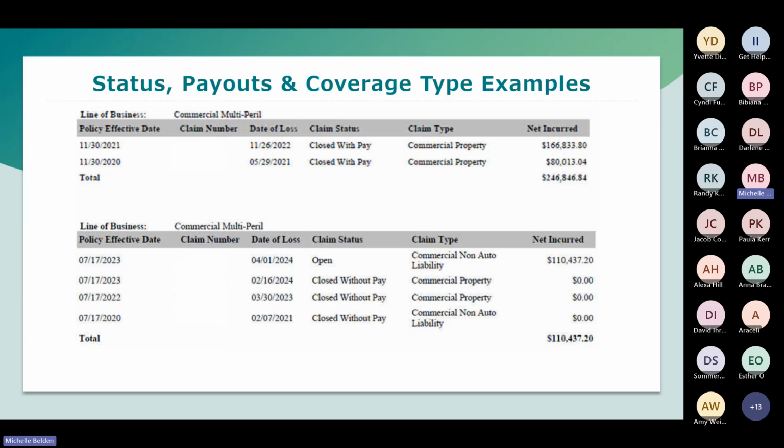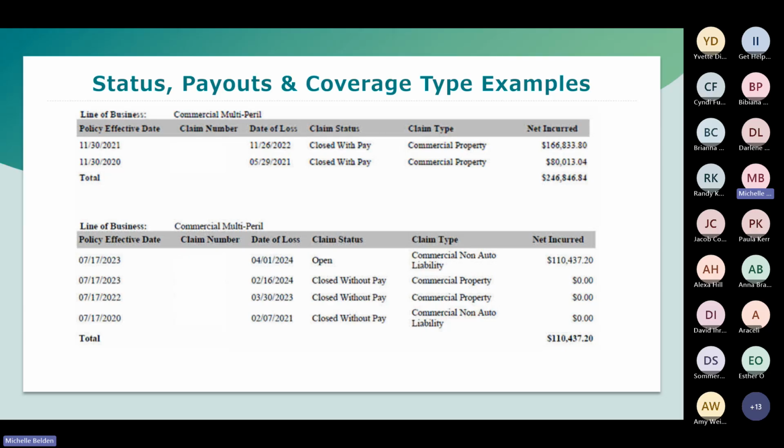And then, like I said, with the closed no pay, it could be less than the deductible, it could have been accidentally filed, or coverage isn't applicable. I've seen sometimes people, let's just say they had split their coverages, they had a GL policy and a property policy, and they filed a GL loss on the property policy, and it was intended to go on the GL policy. Then that would be a closed no pay if they went through the process of opening up a claim, because it doesn't apply to that policy. So that could be an example of why you would have a closed no pay.